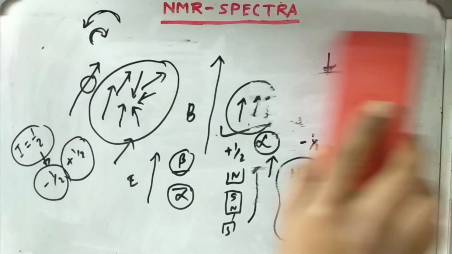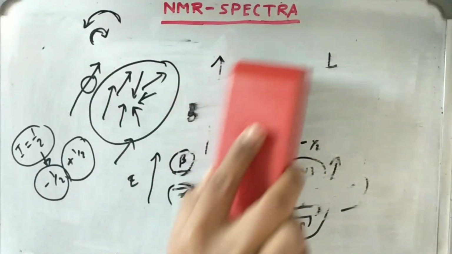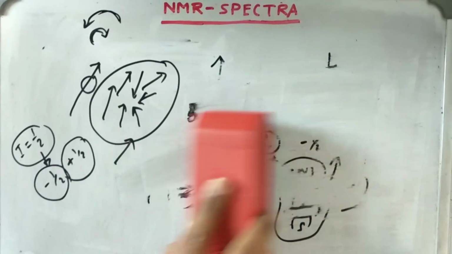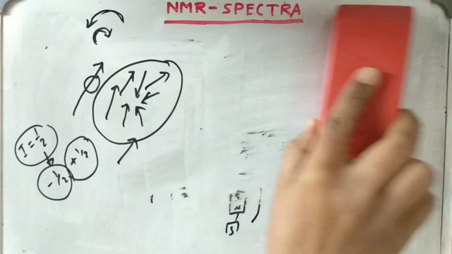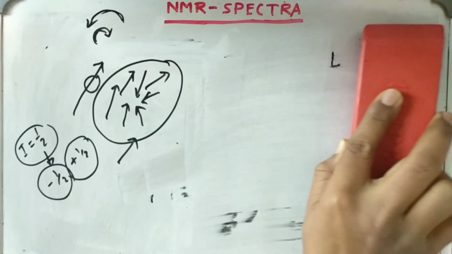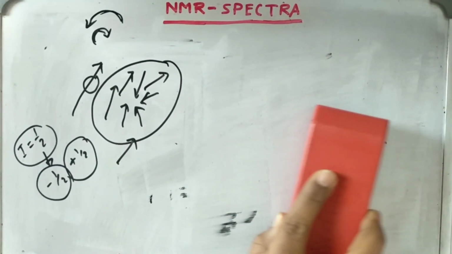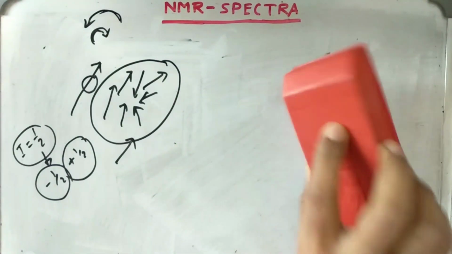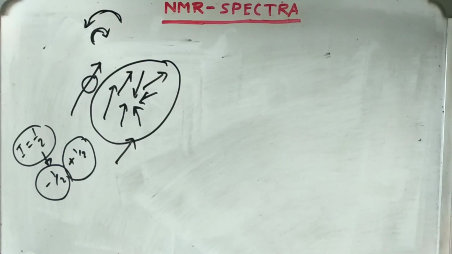Now coming to another point, that is precessional motion. So what is precessional motion? It is basically the motion of the nucleus. Nucleus means the spinning bar magnet; you can consider a nucleus as a spinning magnet. So how the nucleus actually rotates, that is the rotation of the system, and that is called precessional motion.